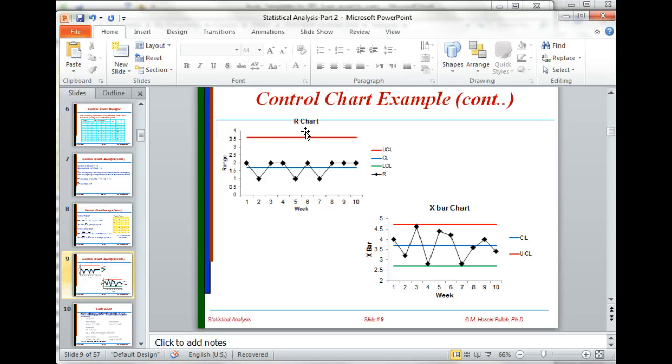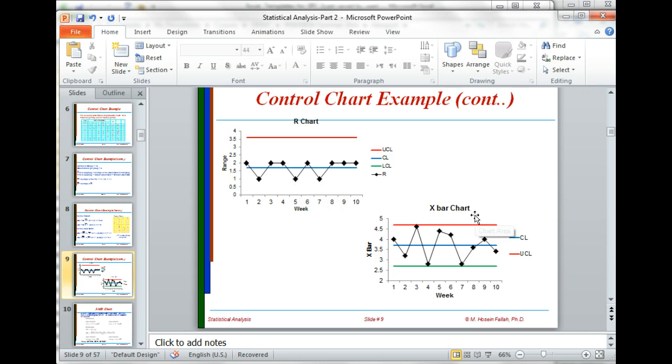So for the R chart here, I have the upper control limit 3.6, lower control limit 0, and what you plot is actually the ranges that we calculated from the groups. These points represent the items in that last column of the chart that I showed before. And then you can look at this and say, well, all these data points are within the control limits, so the process is in control, but then you could have some issues about whether the process is actually stable or whether this variation is random.